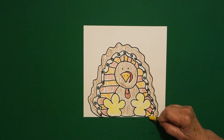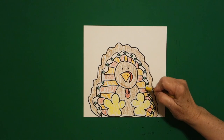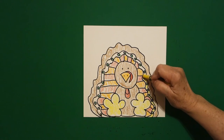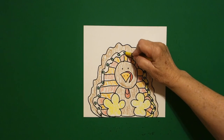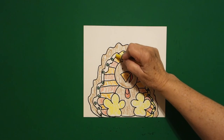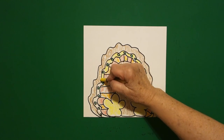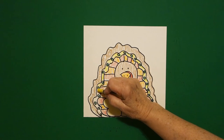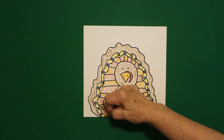Okay. Now that I've done all that, I'm going to come back in with my yellow, and I'm going to carefully color in between all of these green baby circles. And again, like I said, mine are green, maybe yours are turquoise, blue-green, maybe yours are purple. You could have it be pink. You could even do it red-orange. Once again, these are decisions that you make because you are the artist.